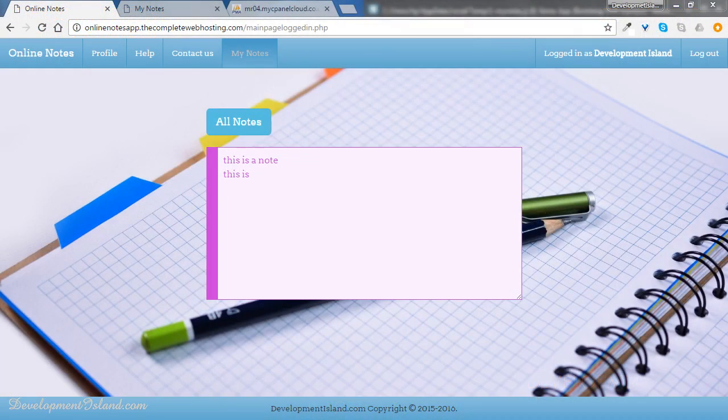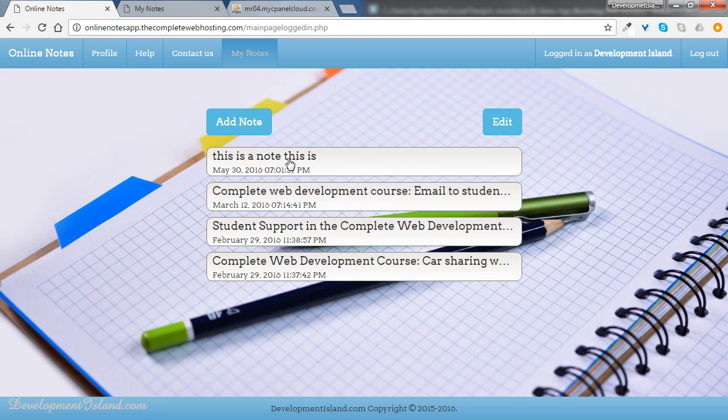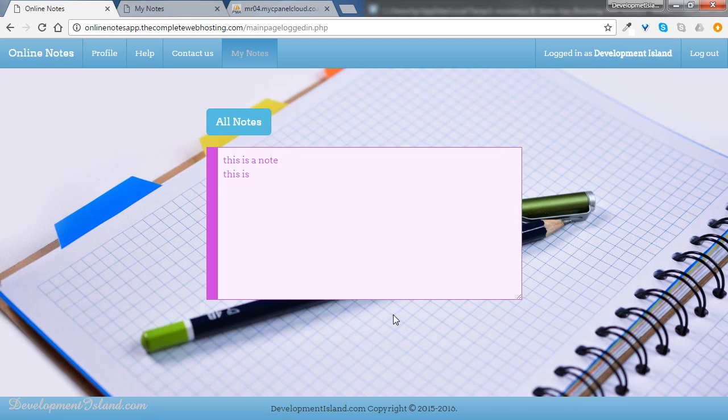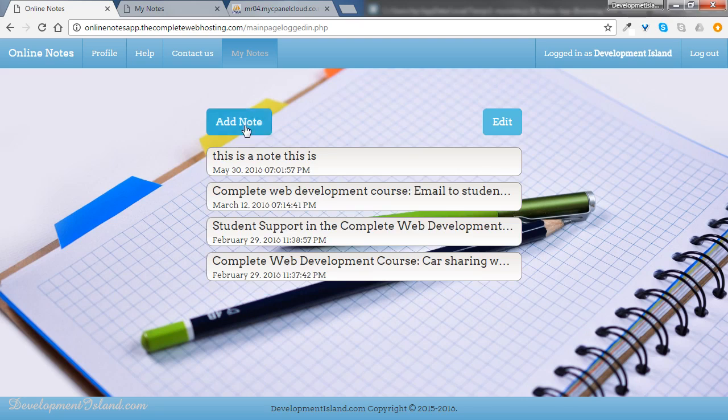In this video, we're going to write code responsible for editing an existing node. So again, to edit an existing node, we need to click on the node and then the text area will show up. And then whatever we write in the text area is going to become the new content of our node.